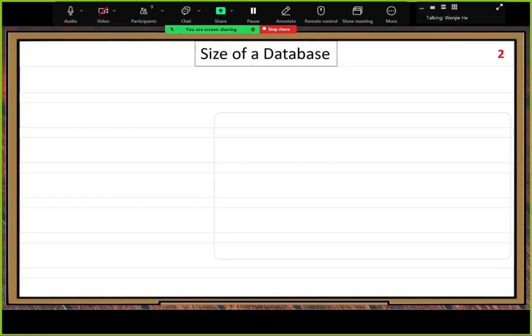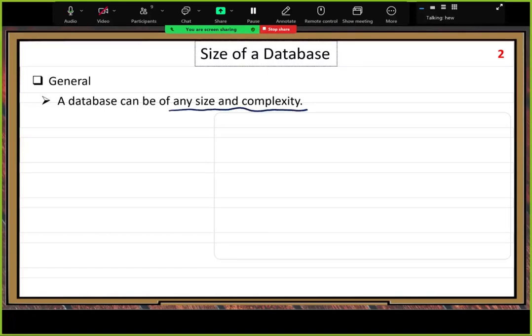The general answer is that a database can be of any size and complexity, with no limit within the DBMS.